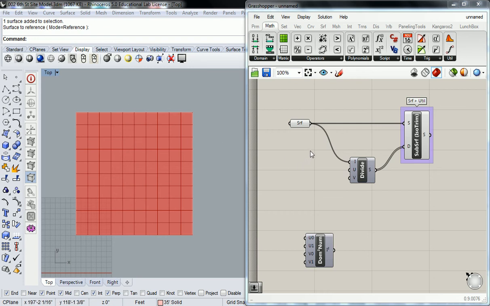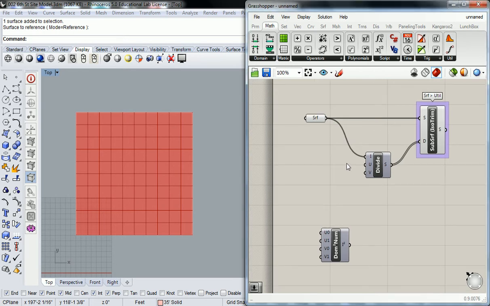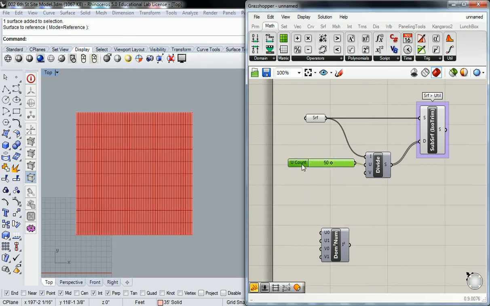All right, at this point, we have a surface that's subdivided. You should all be aware now that when you look at the U and V value, it's giving you a numerical input. So it's as easy as dropping a slider on to change what that value is. So I'm going to say 0 is less than 50, I guess I'll start with, to 100. So see how that jumped up to a whole bunch more subdivisions? I did 0 to 50 to 100.